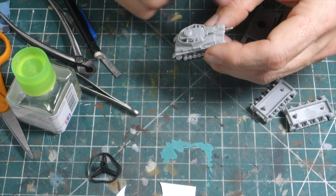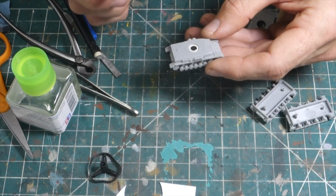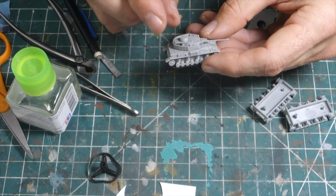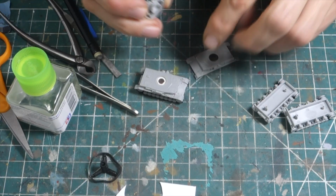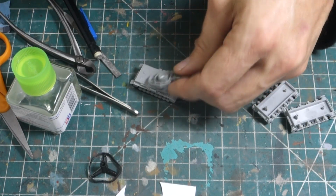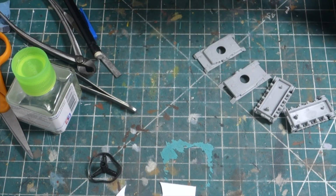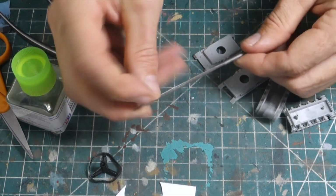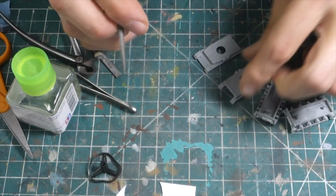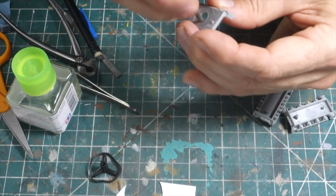The next step will be to put in the necessary parts to magnify the turrets. I find the magnified turrets work really well. These turret rings are a little bit tight, so the first thing I'm going to do is go around with a half-round file that's got a bit of a wider curve to it. I'm going to go around and just give that a quick file.